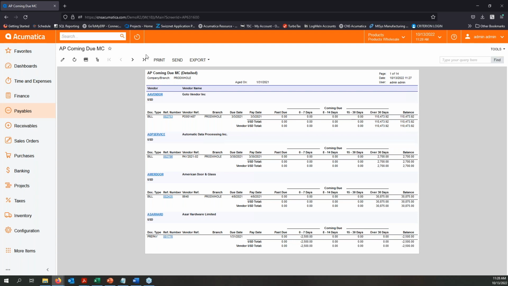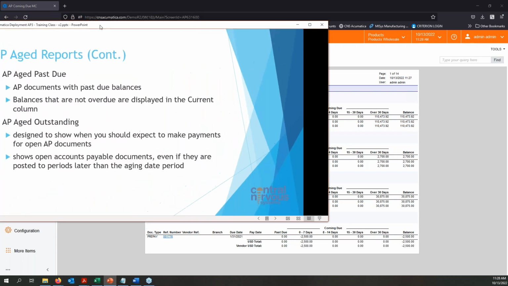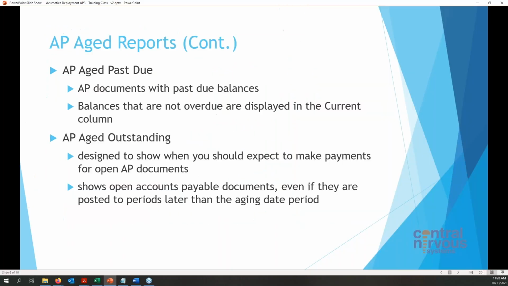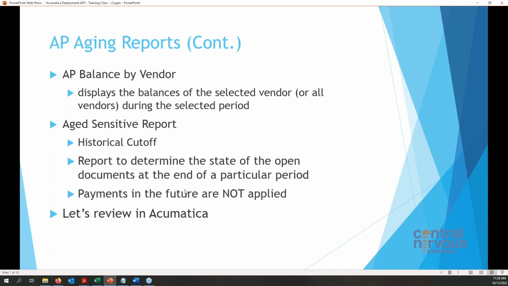All right, let's head back to our presentation because there are a couple more reports to review. So the next couple of reports, we've got AP balance by vendor, which displays the balance of a selected vendor or all vendors during a select period. It's kind of like a vendor statement.